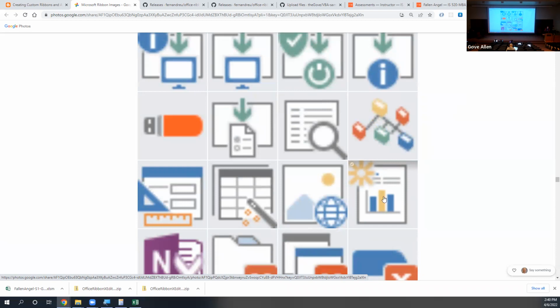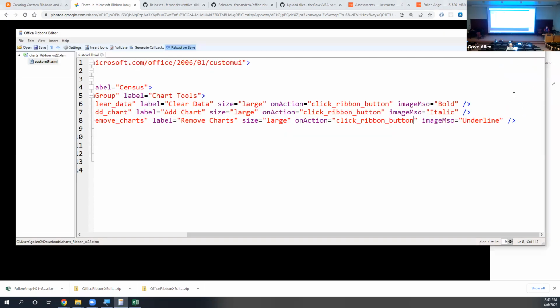I'll take it. So here's what I'm going to do. In this environment, I'm just going to click that, and that's going to show the real size of it. But I'm going to click on the little info button in the upper right-hand corner, and that's going to show me the actual file name. So that's called client report menu.png. But that part right there, client report menu, is the MSO ID of this image. So I'm just going to copy that, and that will be, oh, let's see, that's add chart. That should be this one.